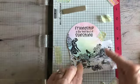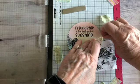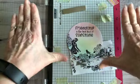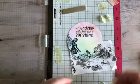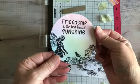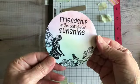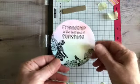And you can always mask off, even if you wanted to do a circle within your card, just mask off the rest of your card, and you could have a circle within it, and you could come back and even ink that if you wanted to. So there's lots of things you can do to make really cute little designs like this. Even this would be fun to frame and set out or give to a friend, as it would be framed in a circle frame. So lots of fun things to do.